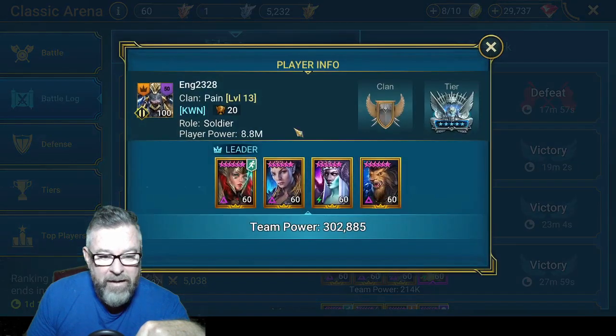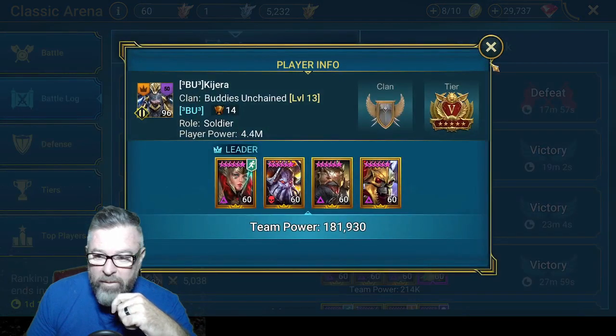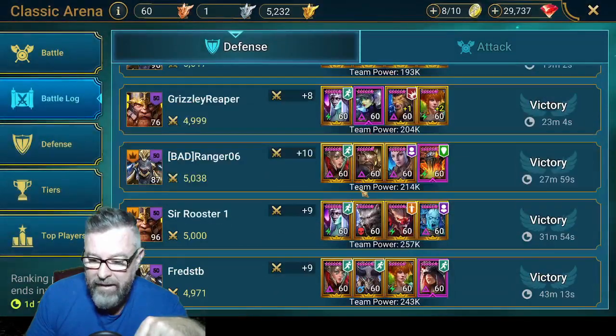So this guy beat me, and he's 8.8. Yeah. How did he do it? I think he was able to do it with Leorius. This guy, 4.4. Yeah, see, I think this is what happens. There's a lot of these smaller accounts. I think they can beat it.